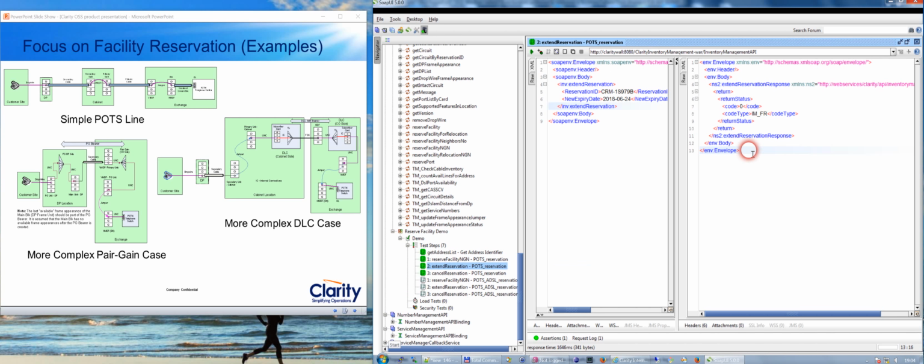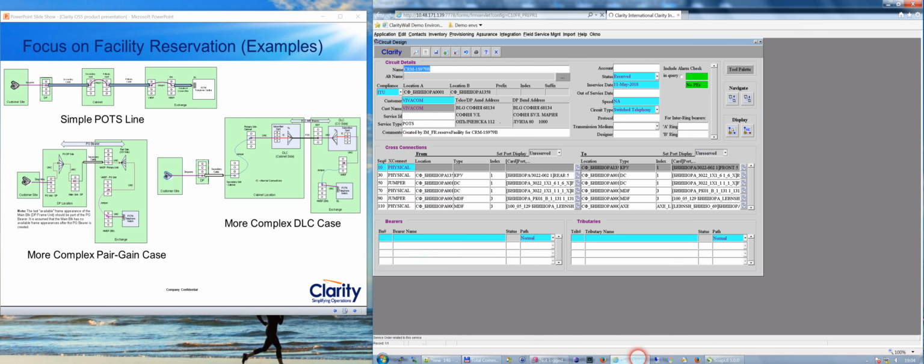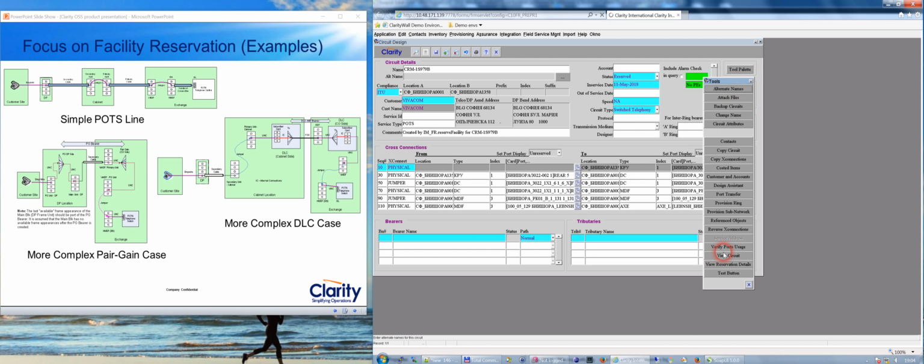Once we receive the response from the Clarity Web Service that the expiration date has been modified, we will verify if this is as expected. So we will one more time go to Tool Palette, open View Reservation Details, and as we can see here, the date has been modified to the new value.